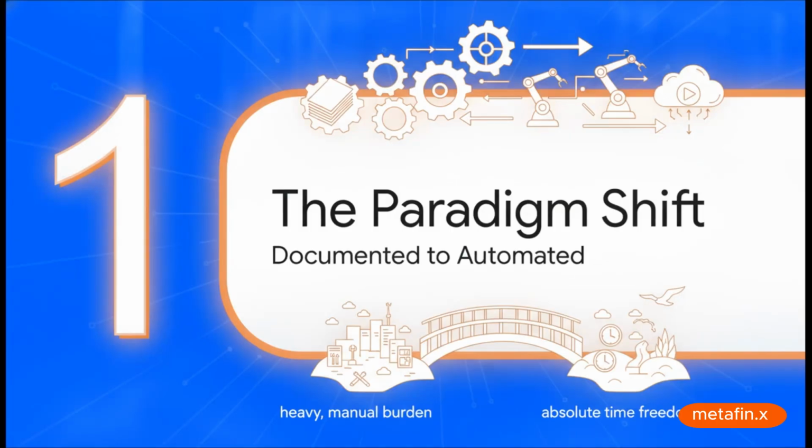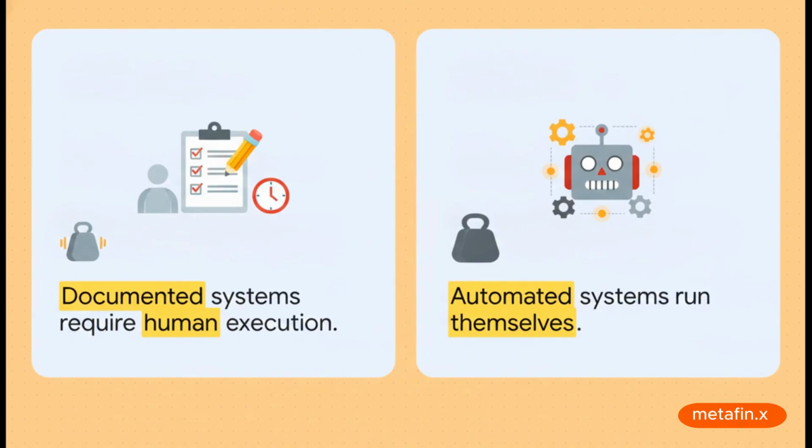All right, let's jump right into the paradigm shift, understanding the fundamental difference between documented and self-running systems. To really build out your automation layer, you've got to wrap your head around this difference. Now, documented systems, they're great. They really are. They give you repeatable processes. But here's the catch. They are still human executed. A documented system still absolutely needs you, or maybe your employee, to physically execute every single step. It drains your willpower and, more importantly, your time.